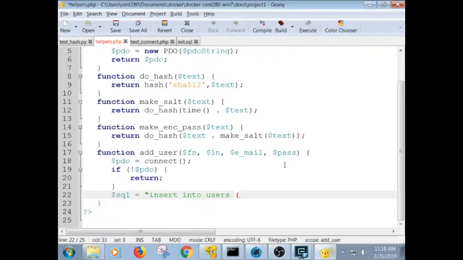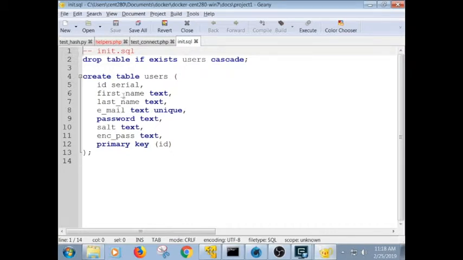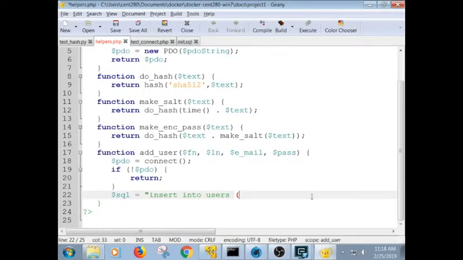Then we have to put all the field names that we want to store something into. So we want to put something into first name, last name, email, salt, and encoded pass. Okay, so let's put those things down. First name, last name.